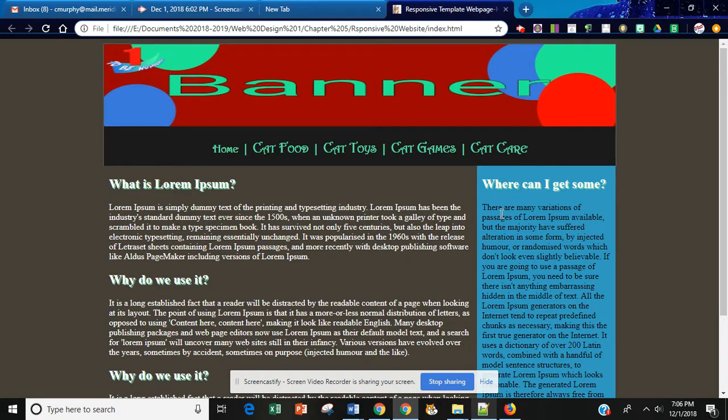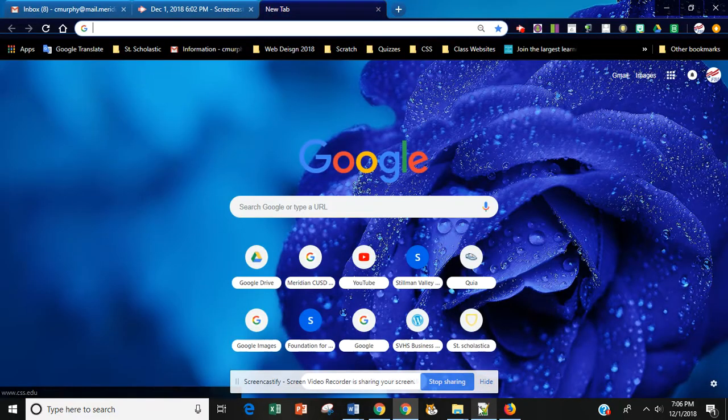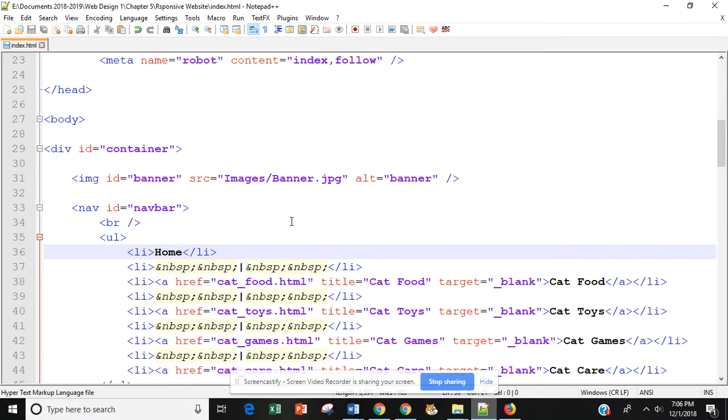How do I know I'm on my home tab? Notice that the unlinked item is a little bit smaller, and if I put my cursor up and get my screen tip, it says responsive template web page, home page. So I'm going to exit out of this and go back to my template.